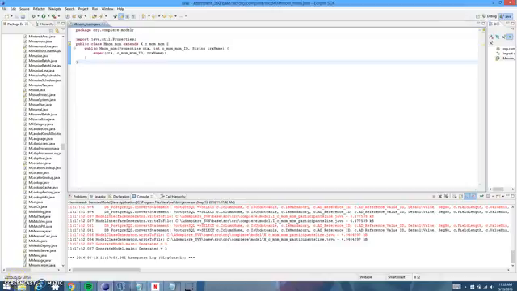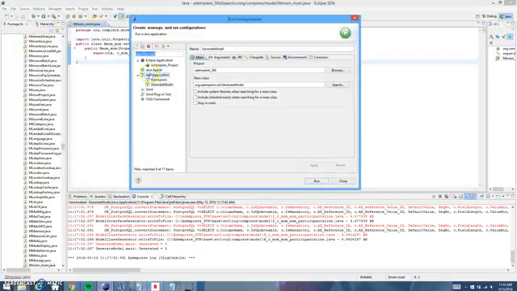Hey guys, we're gonna pick up where we left off in the setting up Adempiere to send an email through Eclipse video. So here we are in Eclipse, and we've got to set up a way for Adempiere to be opened through Eclipse. So you're gonna go to Run Configurations, and you're gonna create a new Java application and call it Adempiere.